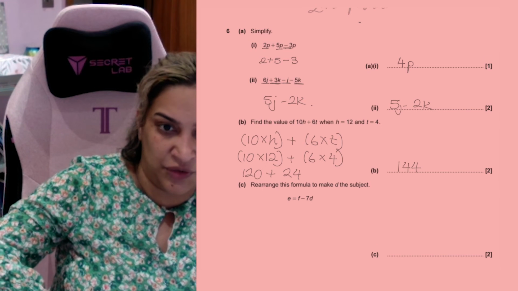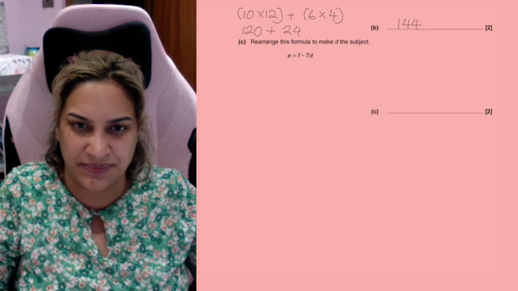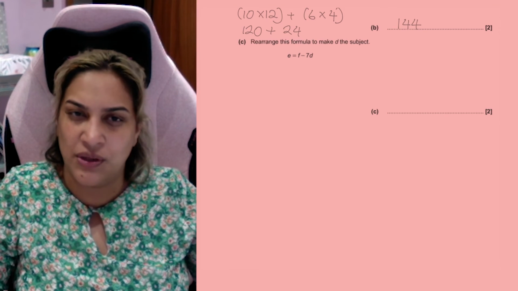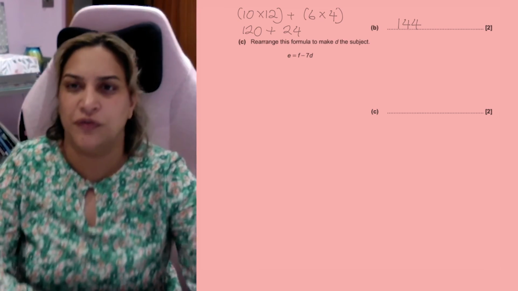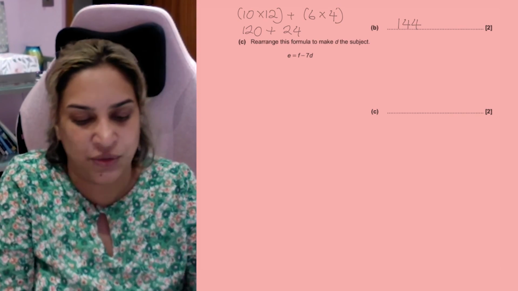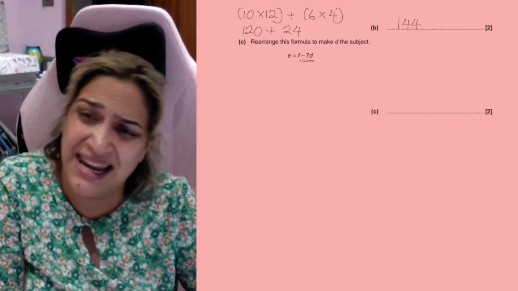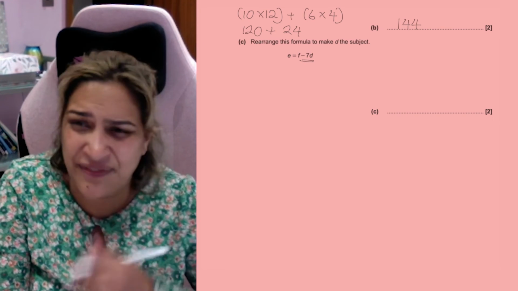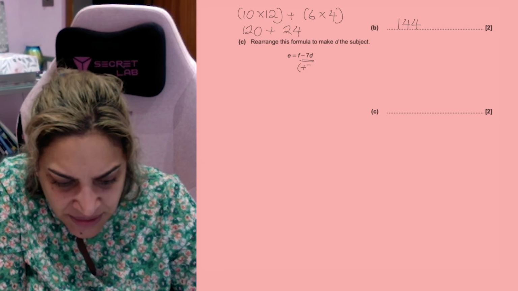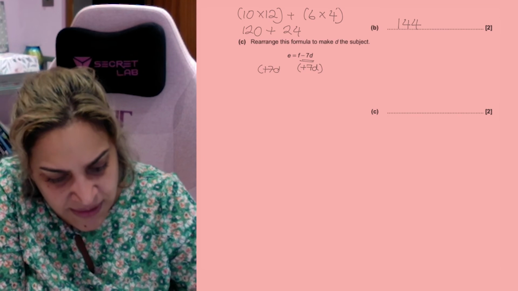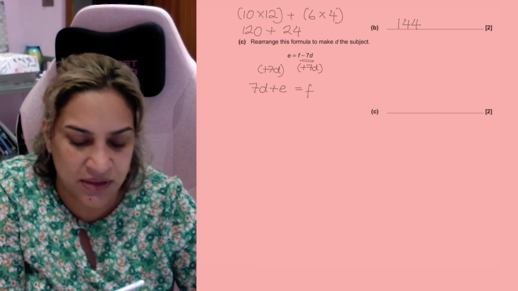And now we're going to rearrange this equation, and we're going to make D the subject. Okay, so that means I want to end up with D equals. So it's exactly the same as solving. Imagine everything was numbers and you were trying to find out what D was. Now it's a bit annoying here, D is on the right hand side. We're used to having what we want to solve on the left hand side, but we can move it. Remember, as long as we change the sign, we could add 7D onto both sides, and we get 7D plus E equals F.